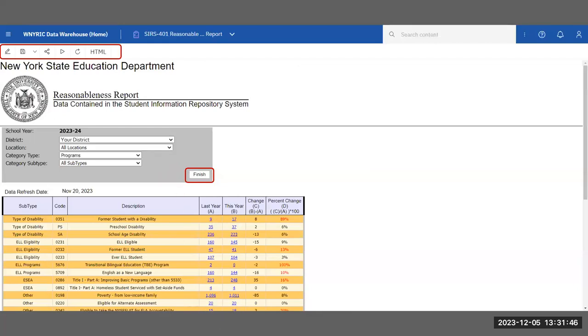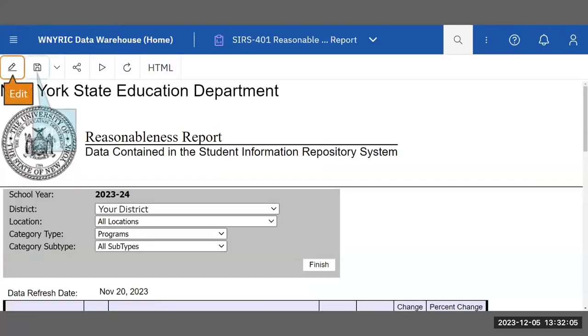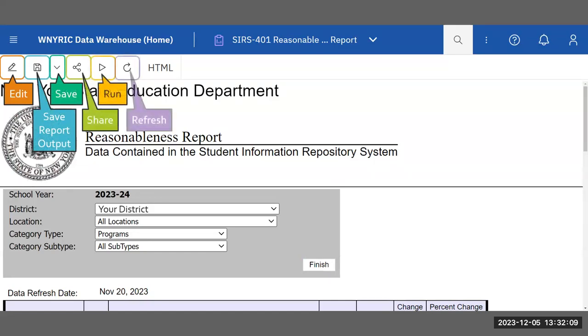If it does not automatically populate the screen, you can click the Finish button to complete the rendering of your report. Notice that some new icons have also appeared in the upper left-hand corner of the screen. You'll use this set of icons to interact with your report.